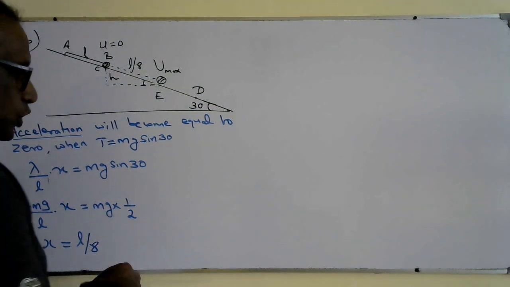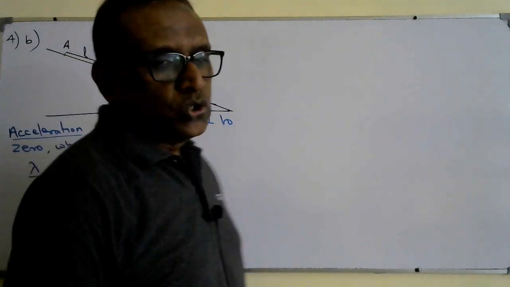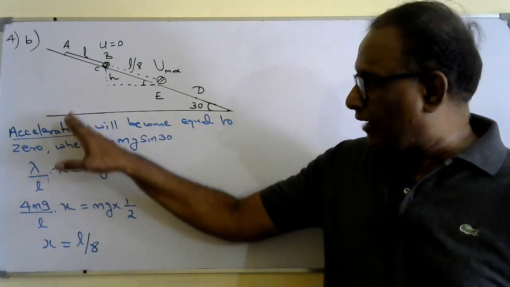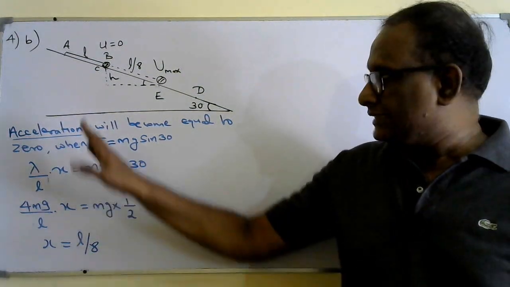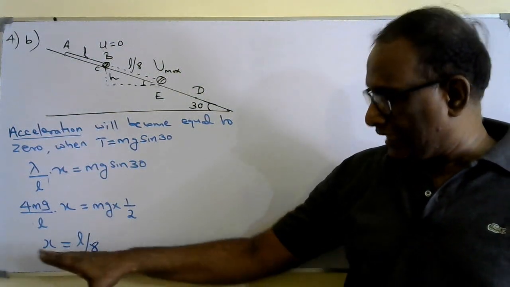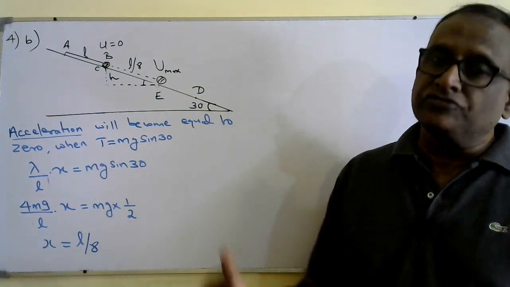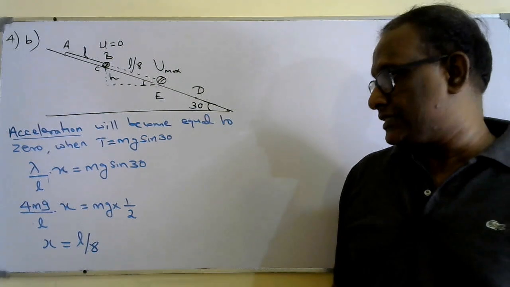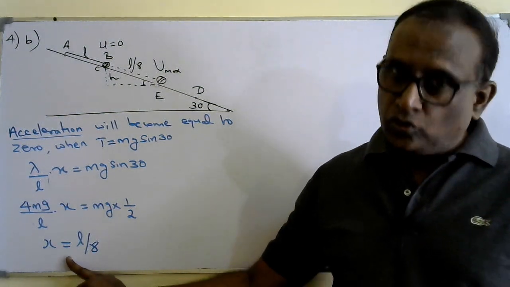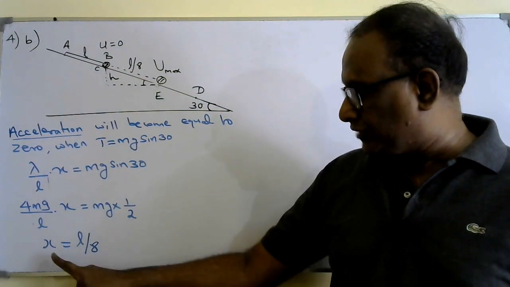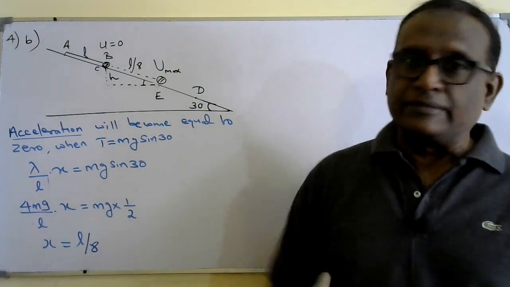Okay, so method 2, anyway you have to find the point at which the maximum speed occurs. You have to do this for method 1 and method 2. After that, we can choose either to follow in terms of energy or Newton's second law. You must write this for both methods, but in the exam you are going to write only one method. So whatever method you follow, you should find the extension when the maximum speed occurs.